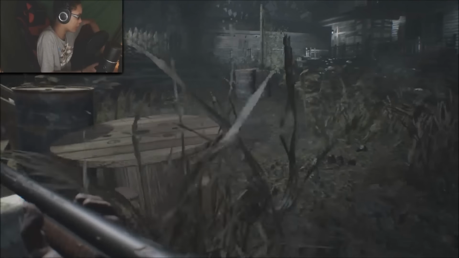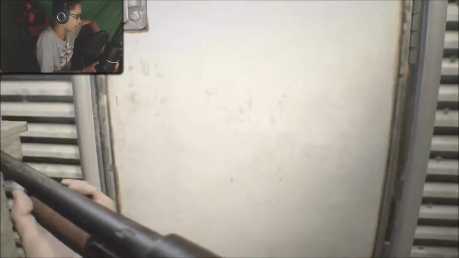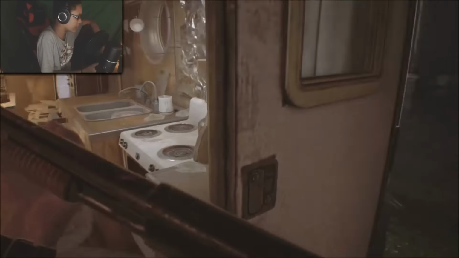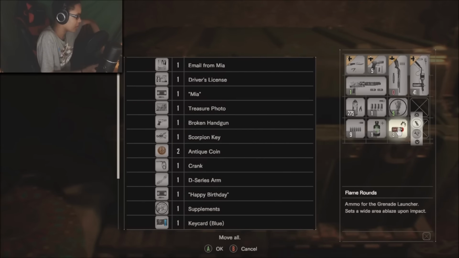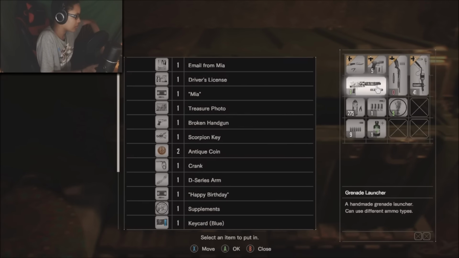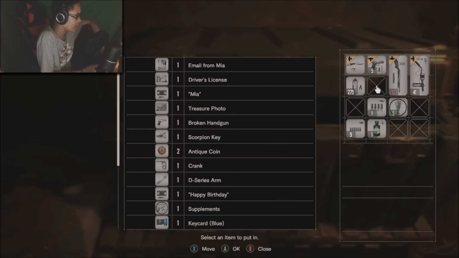Let's go put that grenade launcher away, because that's a waste of space. That just kind of triggered me inside that we can't use our grenade launcher that we just, like, nearly broke our next finding, but whatever. That's okay.